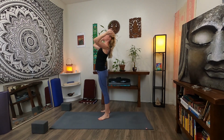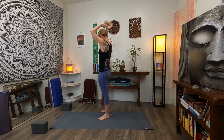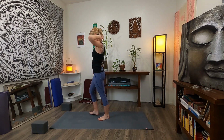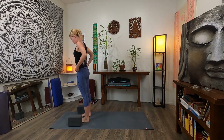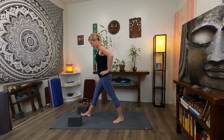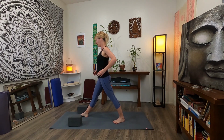So let's get ourselves set up for a nice couple of standing poses. We'll continue this. So if you have blocks, if that's working for you, grab your 2 blocks, set them at the top of your mat. Take your feet hip width apart. We're going to move into Parsvottanasana. Hands on hips. Step your left foot back, much shorter than our other stances. So I'm going to say 3 feet or so.